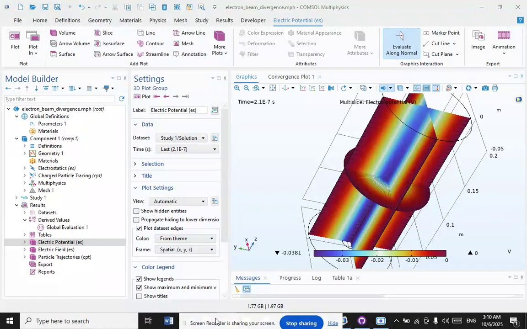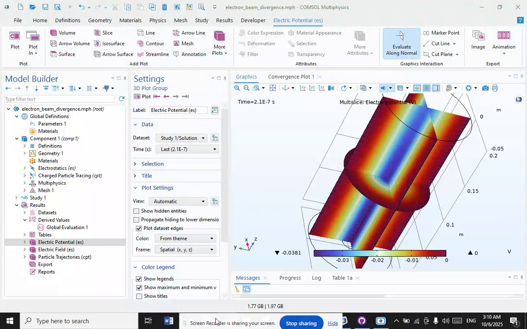And what about modeling self-potential divergence? The first one is self-consistent calculations. To accurately predict divergence, it is necessary to compute particle trajectories and fields self-consistently. This involves an iterative process where particle trajectories are calculated, the space charge density is determined, and then these trajectories are used to calculate a more accurate electric field.